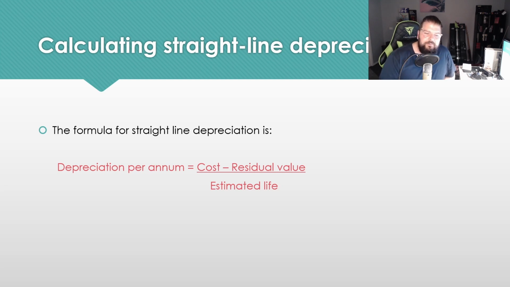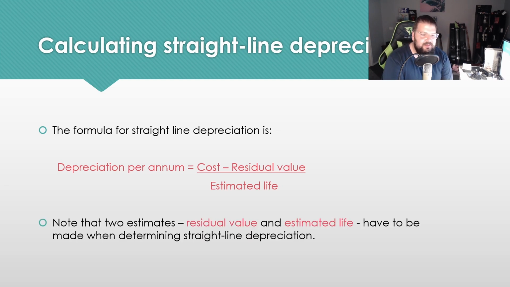Okay? Now, you can tell just from the language that I've been using that this calculation uses a few estimates. Okay? They're best guesses at the residual value, and best guesses at the estimated life. It could be that an asset gets used up faster than we plan for it to be. It could be that it lasts a lot longer. And it could also be that this residual value, we can't get it at the end. We might be trying to sell an old desk for $100, but maybe there's no market for it. So it is a best guess.